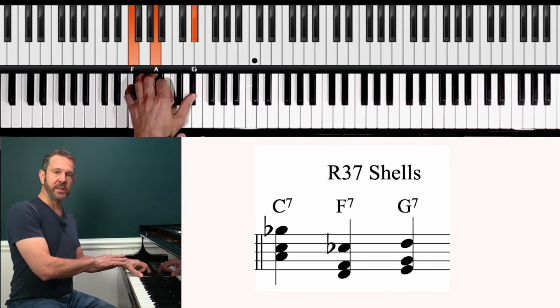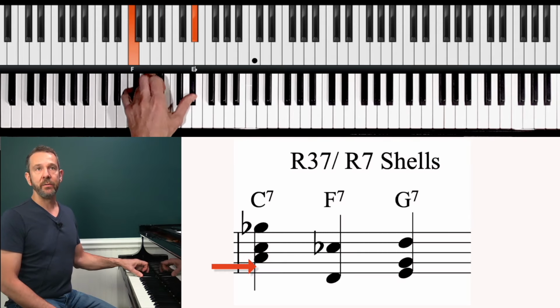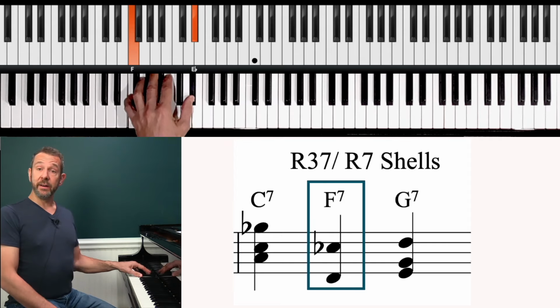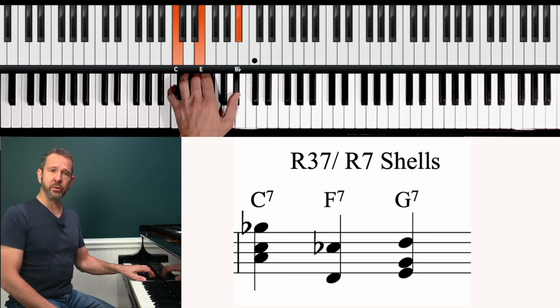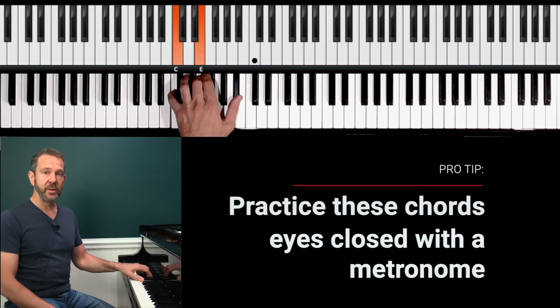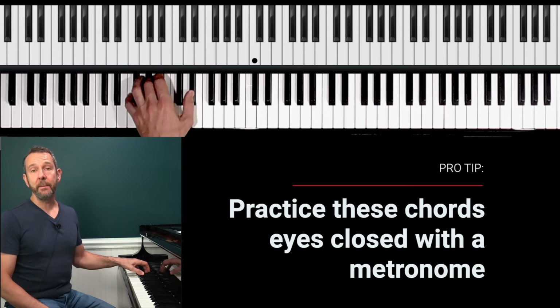Sometimes we're going to play root 3-7 like this, but then we're also going to play just root 7 as well. We take that third out, play just the root and the 7. So we have root 3-7, root 7, root 3-7. Okay? So those are the chords that we're going to be doing, either that F7 or this F7, and then that G7. Right, so practice those chords, make sure you get them down, and if you can do it without looking, even better.